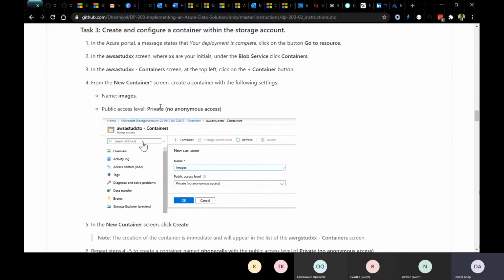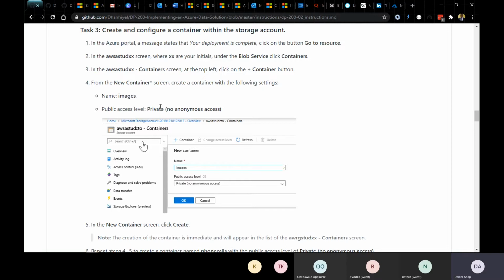So it depends on the kind of blob storage or what kind of files you are using. And for each blob, for you to upload files to it, you have to create a container. So like I said, a container is like a table in a SQL database.